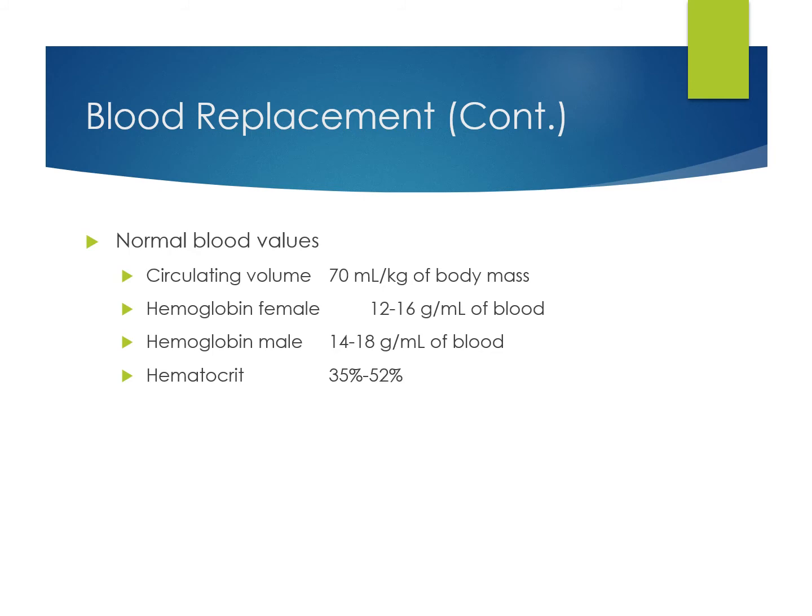In an average adult, the circulating blood volume is about 70 milliliters per kilogram of body mass. Remember back to your homework, hemoglobin is the protein that transports oxygen and carbon dioxide between the lungs and cells. The hemoglobin will vary slightly between males and females. And then also age and gender both determine the normal levels of hematocrit, which is the volume of red blood cells in a given volume of blood. And here, these are the same numbers you guys wrote down for your homework question, but you can see them in a little chart showing what the normal blood range values are for these.